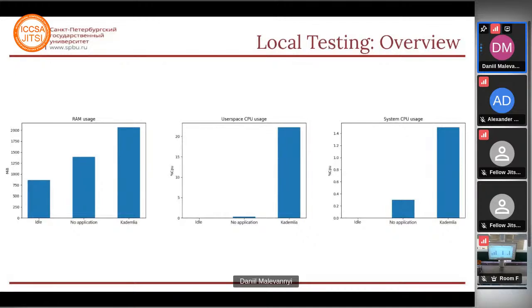We once again can see that not all of memory is being vacated after the simulation was finished. However, there is no such problem for CPU load. Idle is empty for both cases.